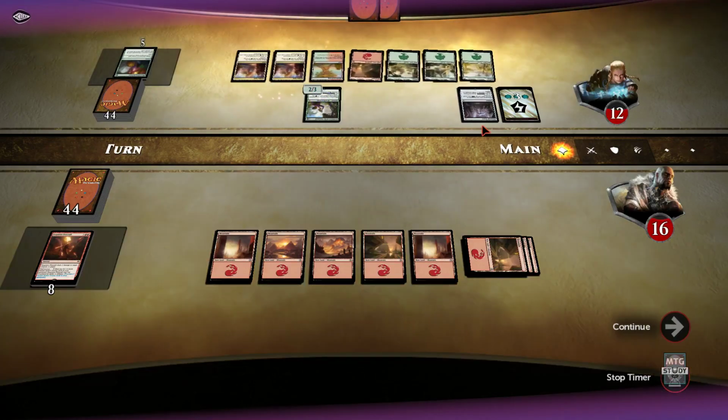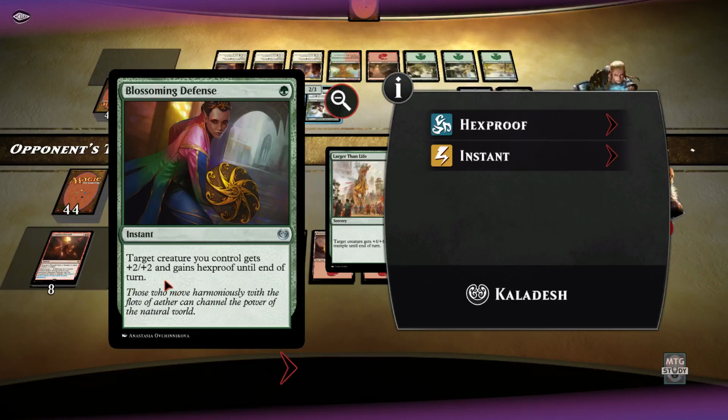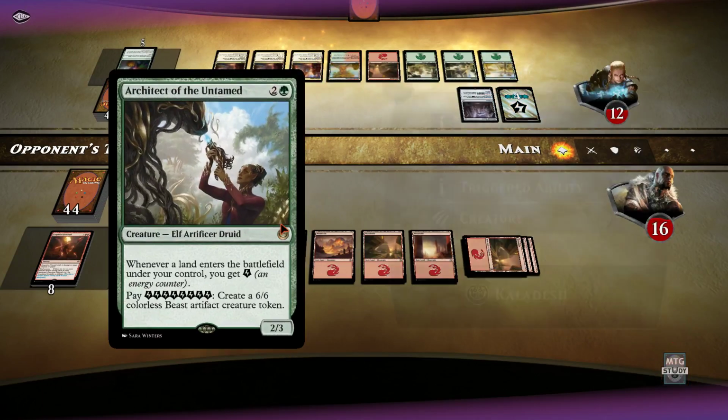That was pretty good play. I was not even aware about this card. Target creature you control gets +2/+2 and gains hexproof until end of the turn. Pretty awesome card. Wish I had one. Oh, my green decks.